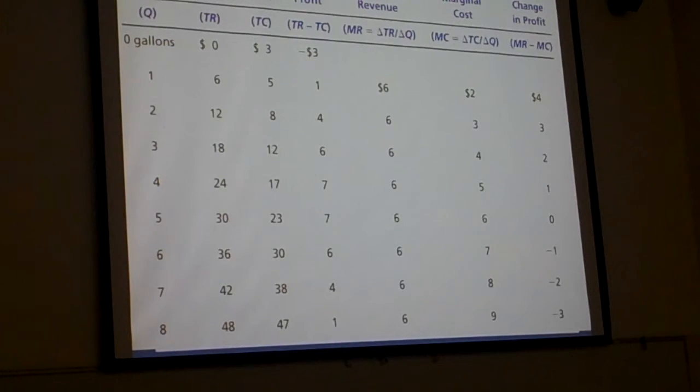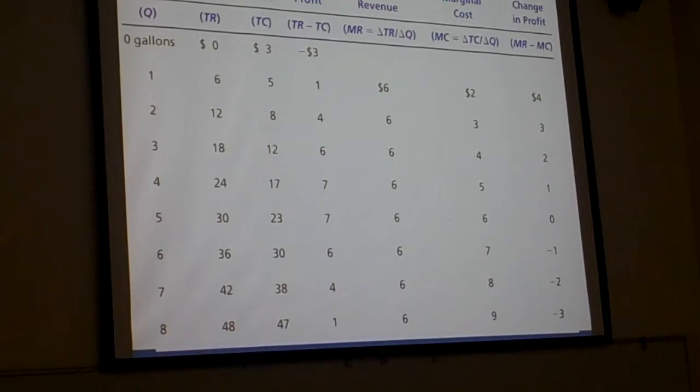Okay, so we sell 0 units of milk. The total revenue is 0. Our total cost is $3. And I know we talked about this, it's coming back to me. What does that total cost represent if we sold nothing? Fixed cost, right? It's what it costs to rent the booth or whatever. Where we sell 0, it's $3. We sell 100, it's still $3. So our total cost is $3, which in this case is represented by just fixed costs. Our profit is 0 because we didn't sell anything, and then we have no marginal revenue, cost, or profit. There's just nothing there.